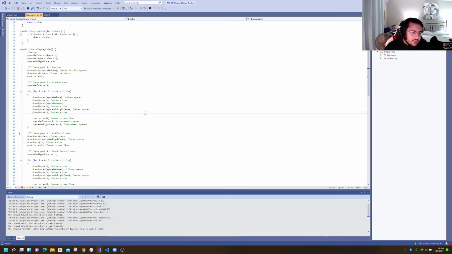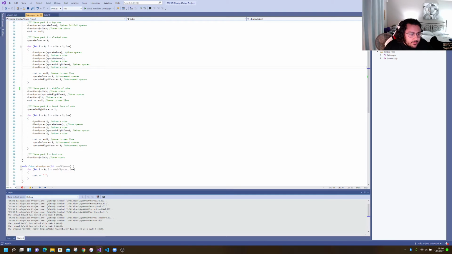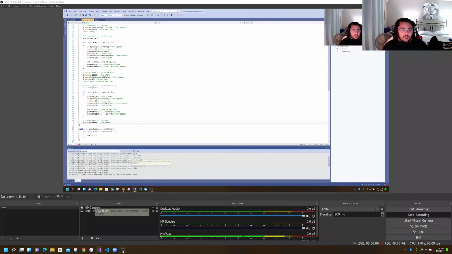Some of the harder things was going for part 4. I'd say part 5 was pretty easy because it's just this one line of code right here. But for part 4, I had to do some trial and error to see what I could do to fix the code, because whenever I put certain code in there, it came out very close to what I wanted, but not quite. The trial and error was the harder part for me, but I was able to get through it and get the results.